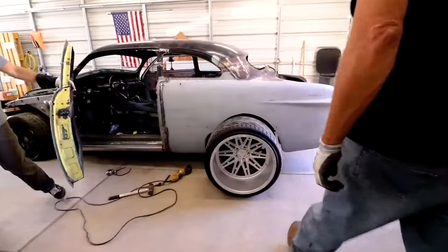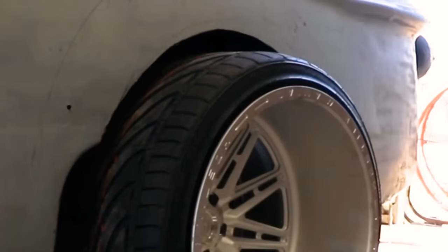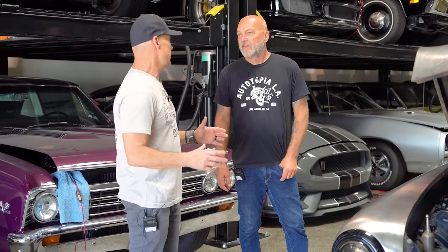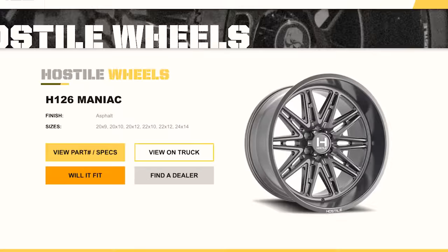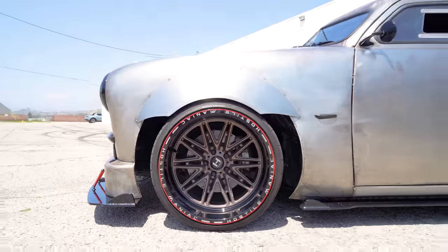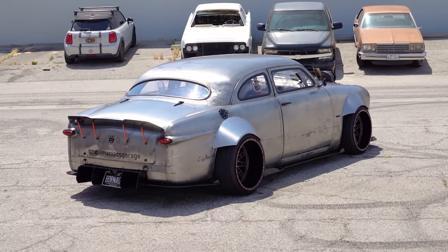They actually designed these wheels for us, a full one-off for this build. One-off for this build, but now they offer it as a cast version. These are truck wheels for the big lifted trucks with the low profile. They sell it now on the market and it's called the Hostile Maniac. I love that. That's super cool. 20 by 12 on the front, 20 by 14 on the rear. Oh my God. So the tire size is a 345.